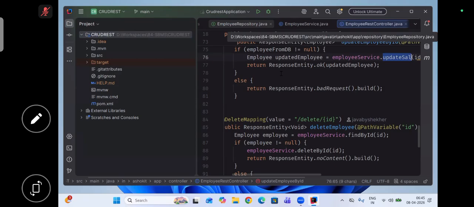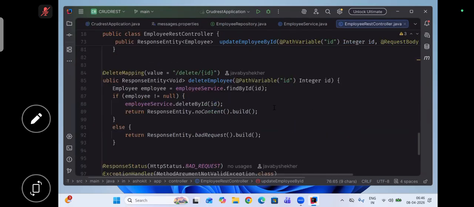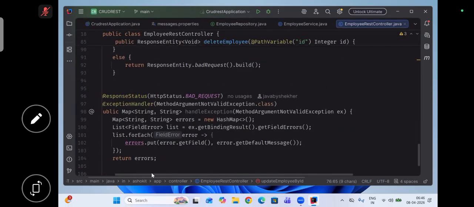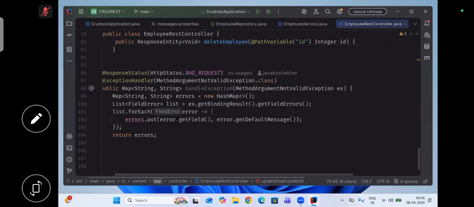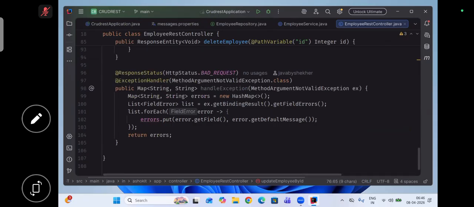See, we have discussed how to define exception handler, and the same thing I have even included in the document. I'll share this document today with you.